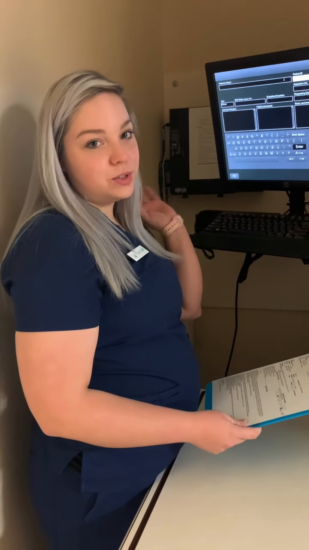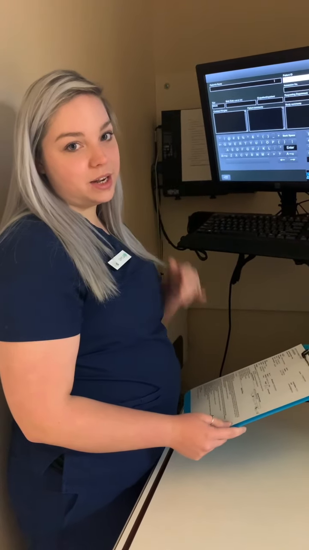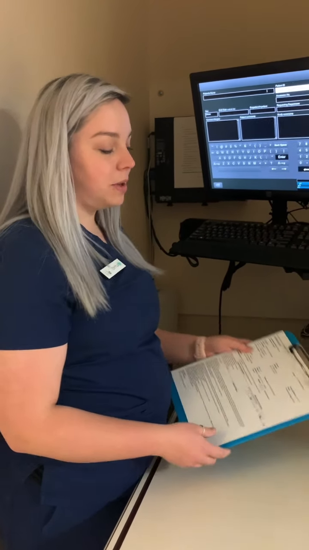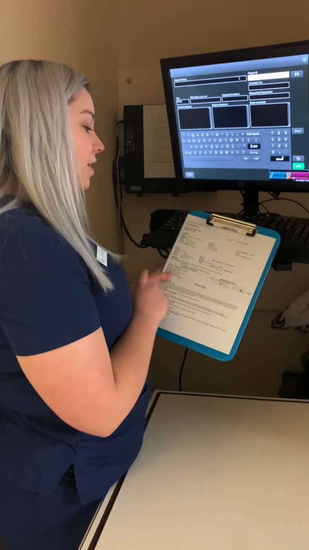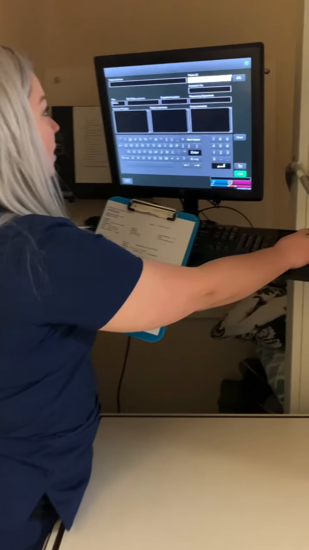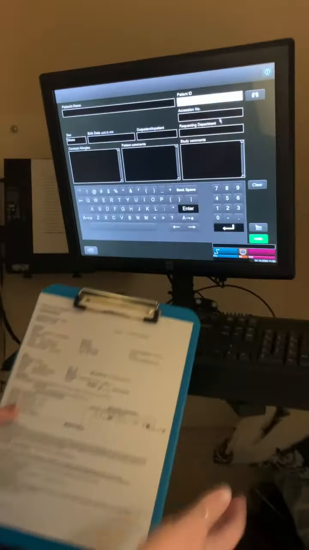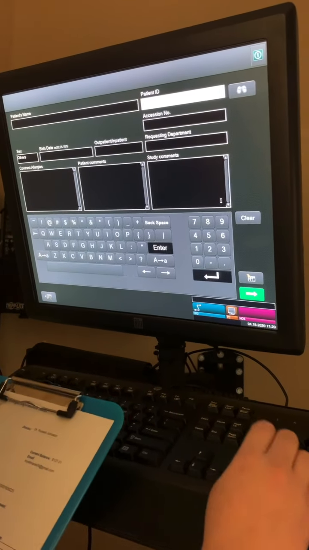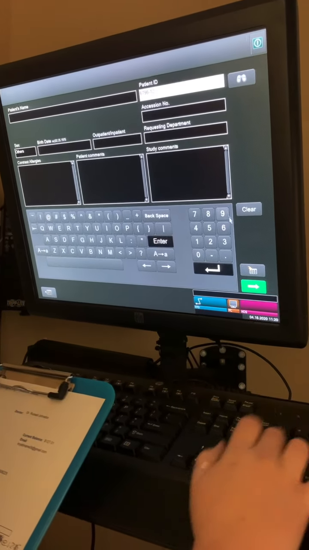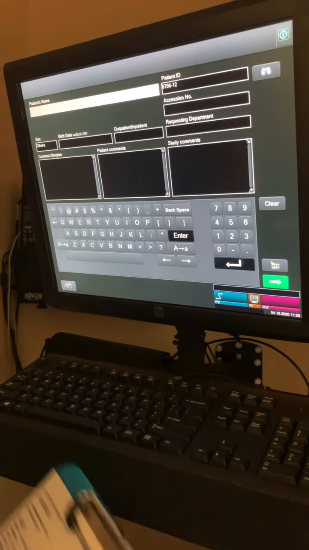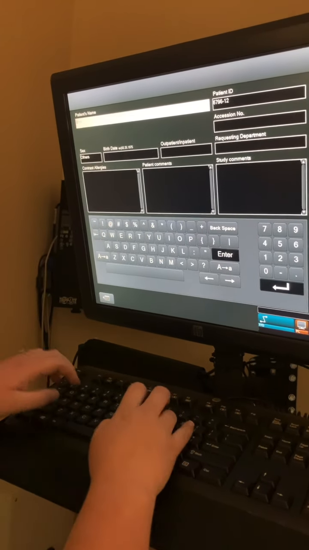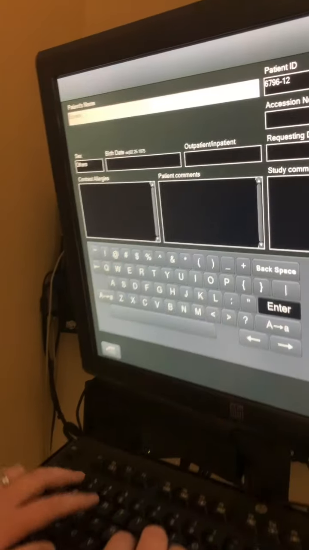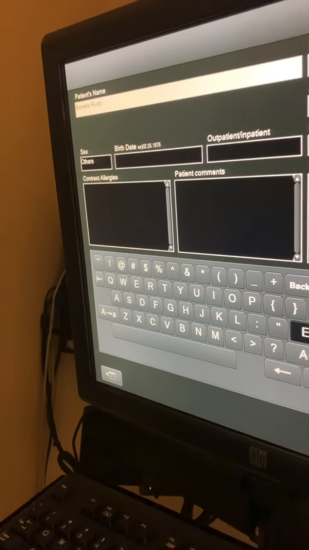Okay, now I'm going to put the x-rays in that we need to do the pelvis x-rays. So we have our patient work file here. We use the digital x-ray system. So up here with patient ID, you're gonna type in their ID number. And then over here in the patient's name, you type in their last name first. And then their first name, the pet's name.